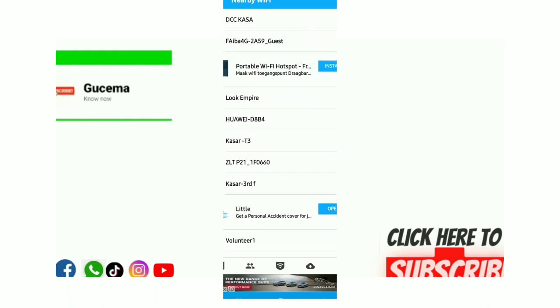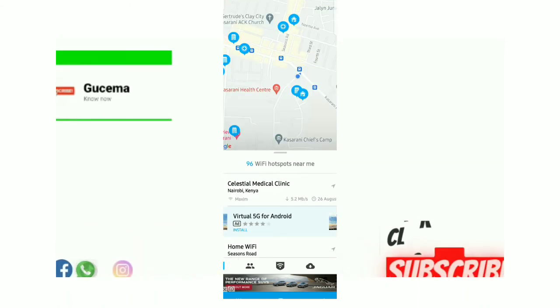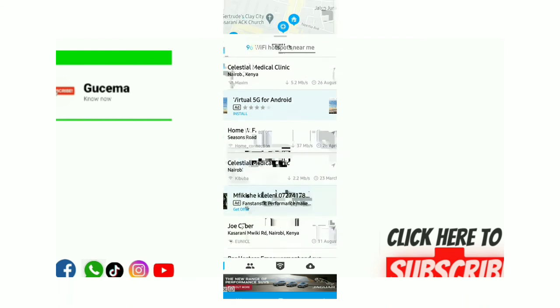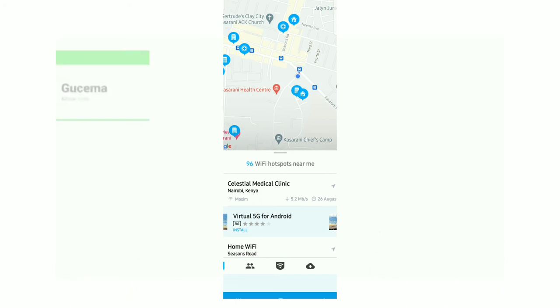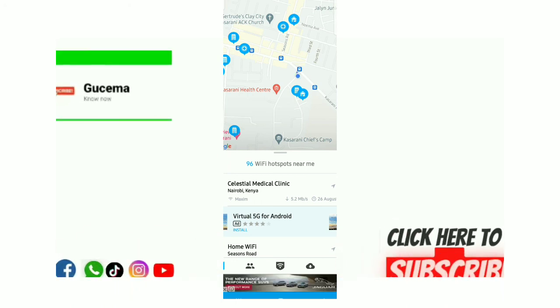But at the moment, you can use the available ones, which are displayed and found by your app, as we continue adding many other networks around the globe.